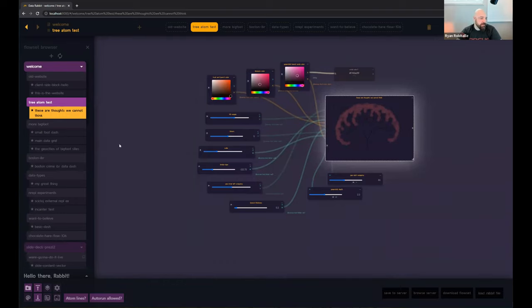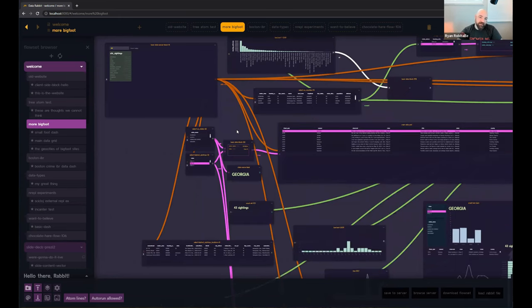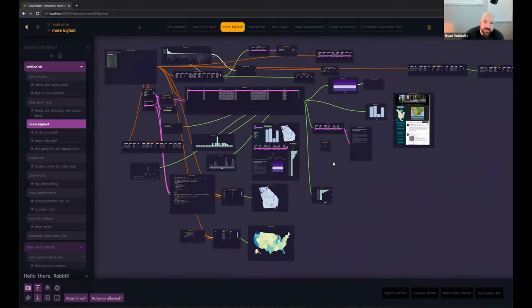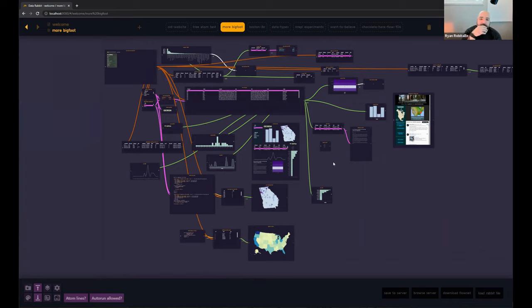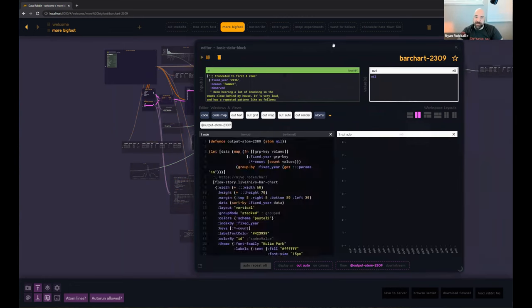I'm gonna ask you guys a question since I have y'all here. If I go back to this Bigfoot thing, obviously this is kind of messy. I didn't do a whole lot of work presenting how it looks on the graph. I get a lot of people saying, well, why can't there be a notebook mode? I could totally make a notebook-like editor that looks at the linear progression and strings things along that way. But I always have to ask, how is that better than something nonlinear like this? Am I missing something in the scheme of things? If you imagine this as a straight line of things that all work on each other, that's the same concept, except without the branching paths. Is it worth having an editor that instead of being this single thing, was all the things linearly arranged together? Just something I want to throw out there, because I'm not quite sure if I'm thinking about that the right way.